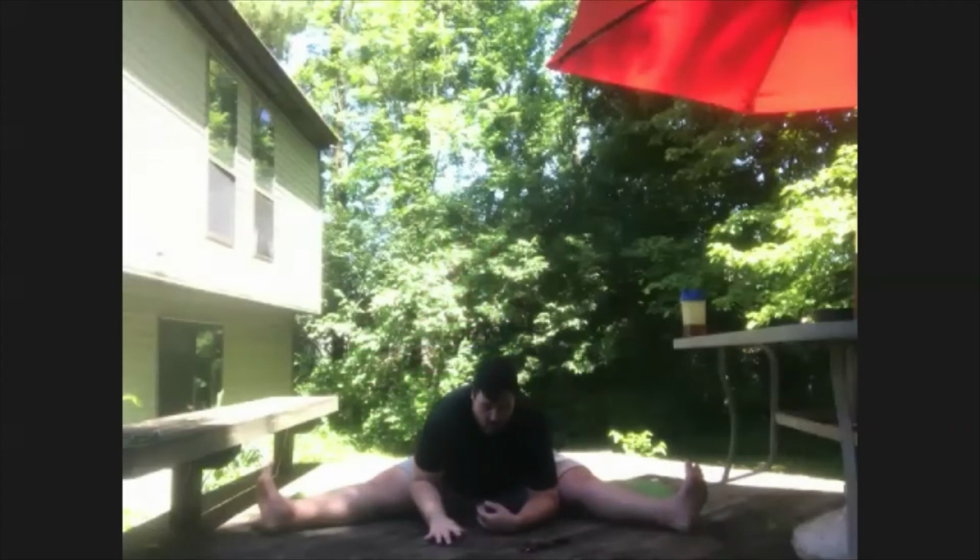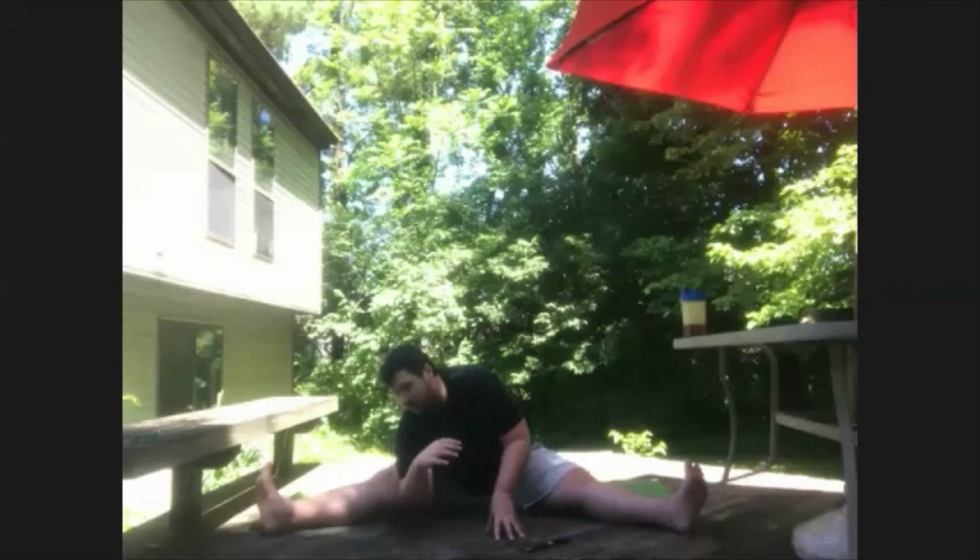And then unwinding, walking yourself over to the right. So again, we can use that right elbow to twist us open more. Taking the left arm up, breathe. And release. Let's lift our spine all the way.